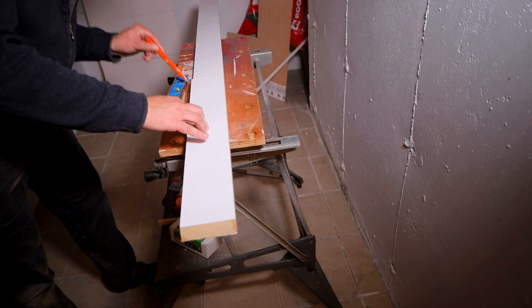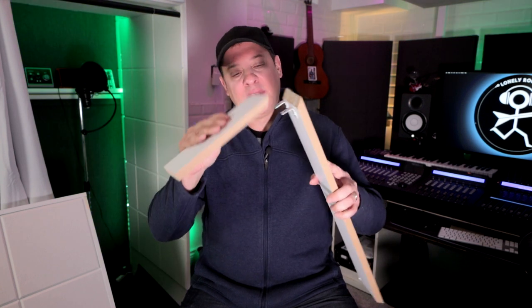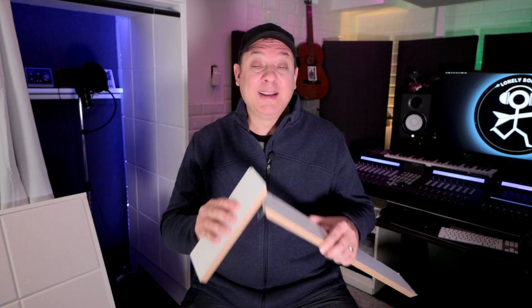Once all of the tiles were in place, let's tackle the outer frame. Here is where I encountered my first challenge. My original plan was to go with miter cuts — that's where you cut your wood at a 45-degree angle on both pieces and join them to make perfect corners. But they weren't holding well. To make really good miter cuts you need a table saw; I'm using a circular saw and the corners just didn't look very good. I don't want to complicate this build, and most of you are probably not going to have a table saw, so I just cut straight cuts and did the old-fashioned butt joint.